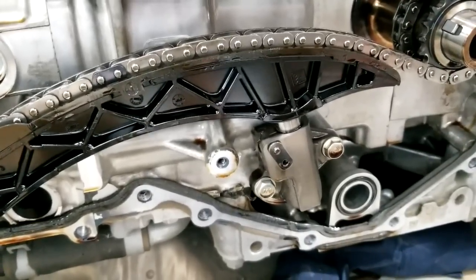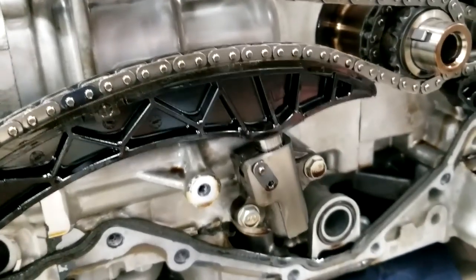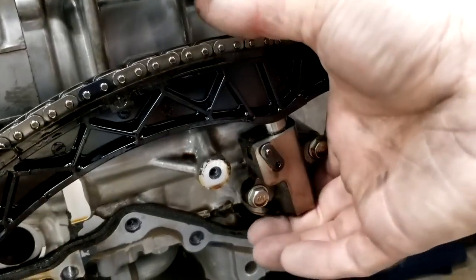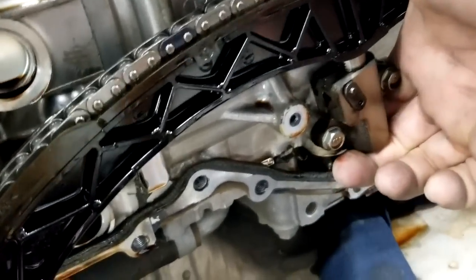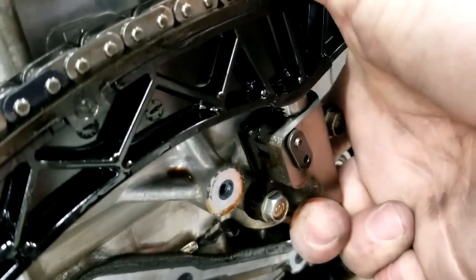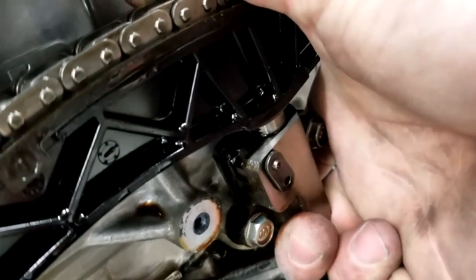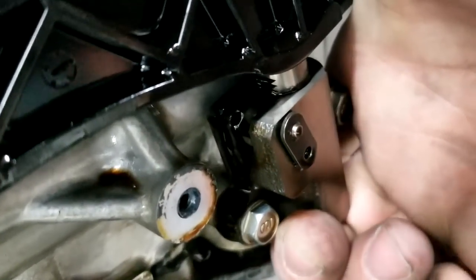But if you have the same issue, a lot of people seem like they do, and the dealer says it's normal, it's not normal. Fix it. It's gonna cost you a lot of money to do it. So let me see if I could get a better shot. There you go. See a little bit of oil in there? See the oil squirting out? There you go. And it moves. There you go. And the oil just keeps coming out.